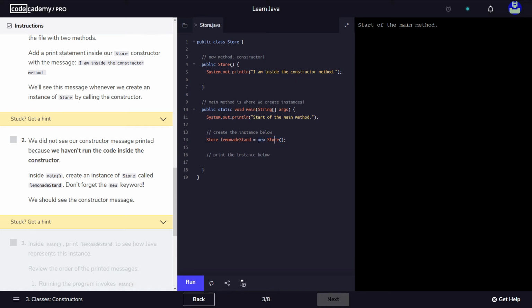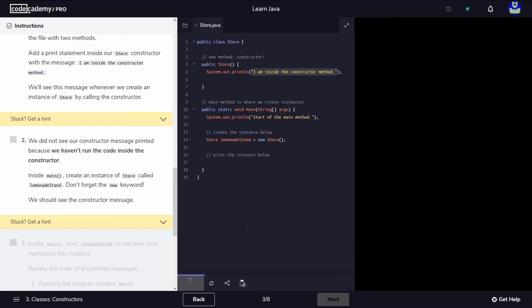And if we look into what the constructor contains, in the constructor we have this code. So on the screen, once we run the program, we're going to get the output start of the main method, and then, because we call the constructor, we're also going to have this text displayed just below this one.